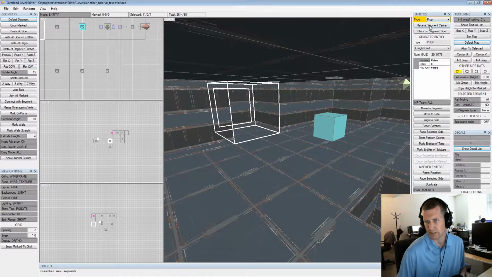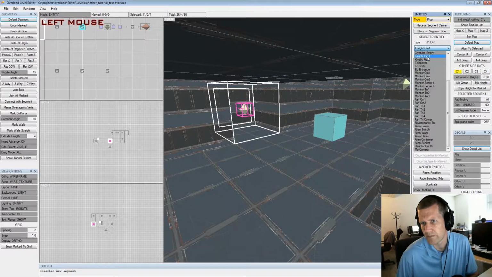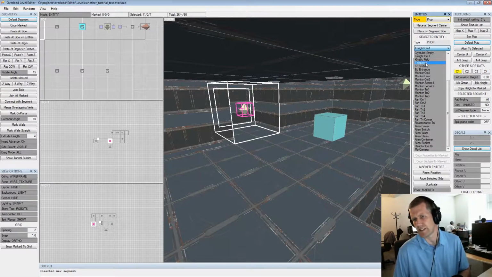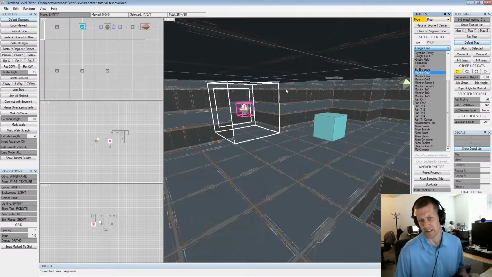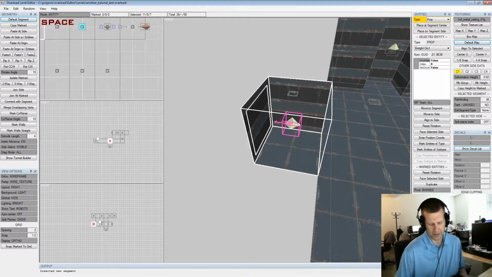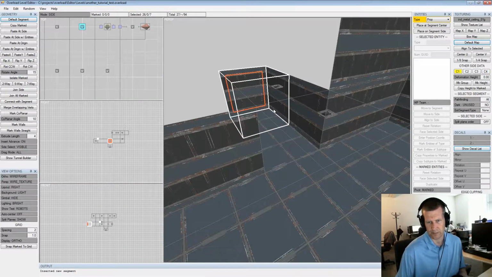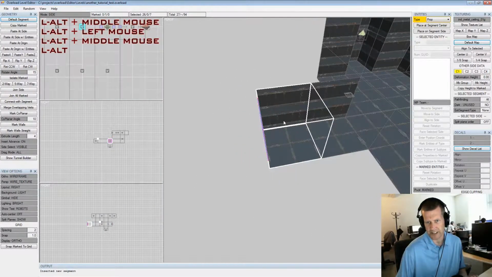More objects, more props. Let's see. Kinetic field, that doesn't do anything. Teleporter. Does that do something? No, it doesn't. We use teleporters a different way. Energy center, great. Energy center, energy. Okay, let's make an energy center. We're going to do actual texturing and placement, but we're going to make it a nice simple energy center.